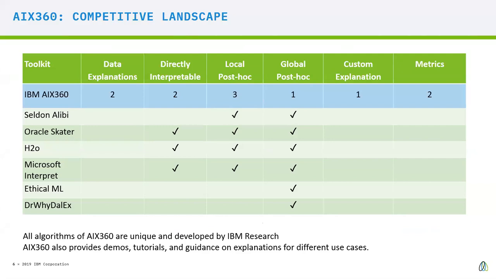This is a quick comparison. The top row is our toolkit, and these are some other toolkits that are available in the open source. We can come back here if someone has any questions, but as far as we know, ours is the most comprehensive toolkit that's out there for explainability. Also, one of the nice things is that most of the other toolkits have a mixture of algorithms from different places, but even though ours is typically more comprehensive than the others, all the algorithms are from IBM Research. So that's one of the nicer things.